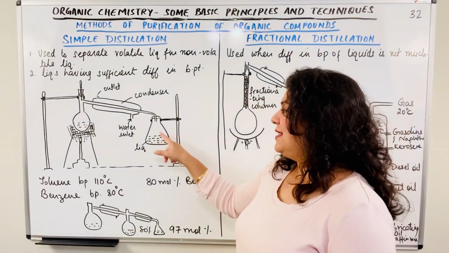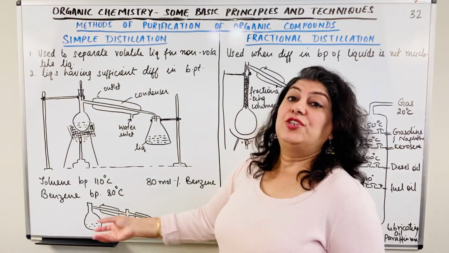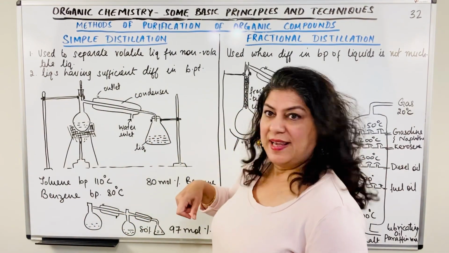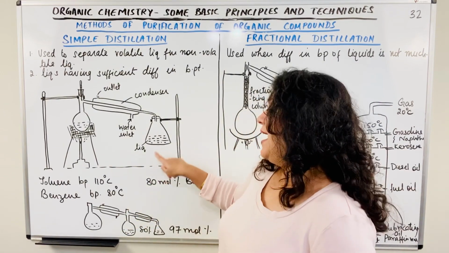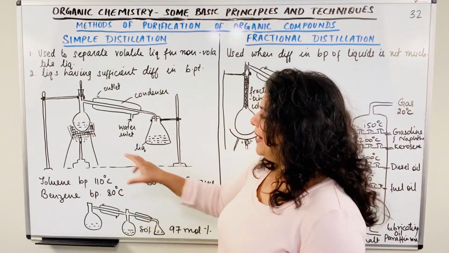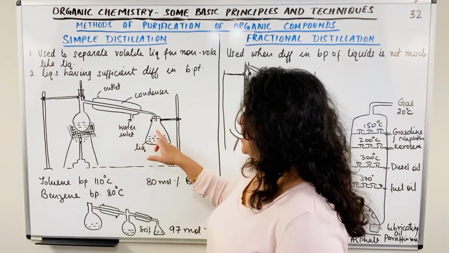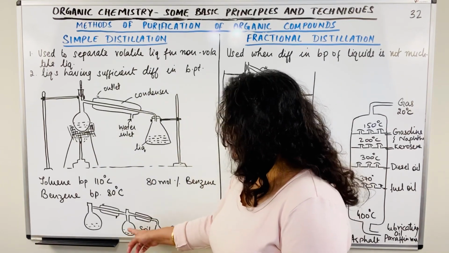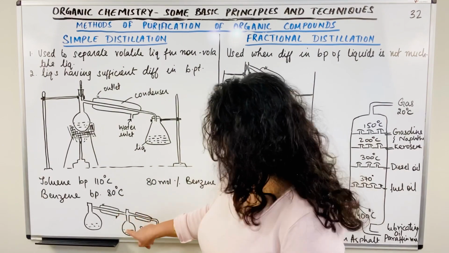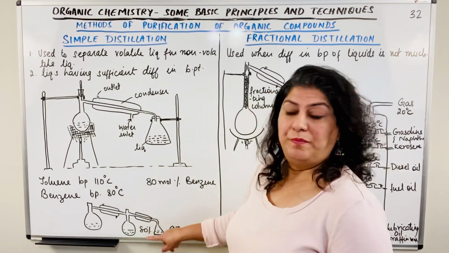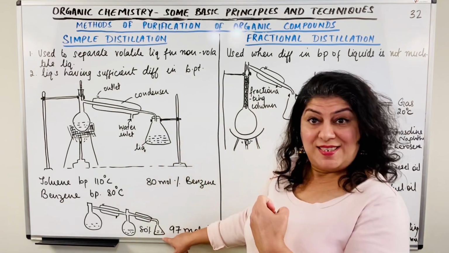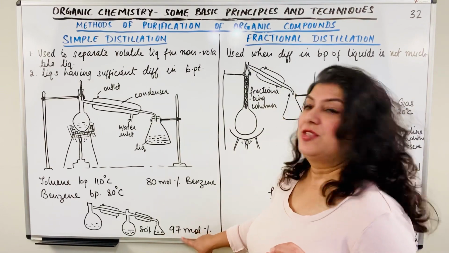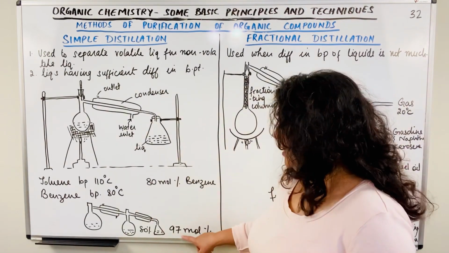What should I do? I should take this and put it back in a flask and start heating it. Or I could make an apparatus where instead of a conical flask, I have a round bottom flask with a flame under this also. So when I get 50% mixture I started with, I got an 80% mixture. In the second flask, I started heating it also, and I rose it up to again 85 degrees, and again I got my benzene, and this time after a second distillation, in this flask the benzene would be about 97 mole percent of benzene, which is quite pure.